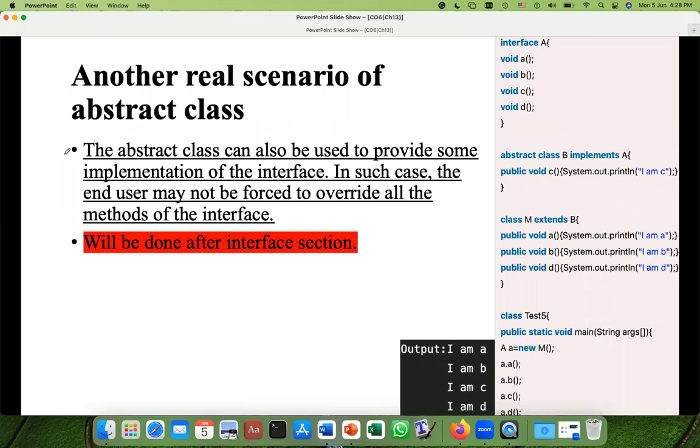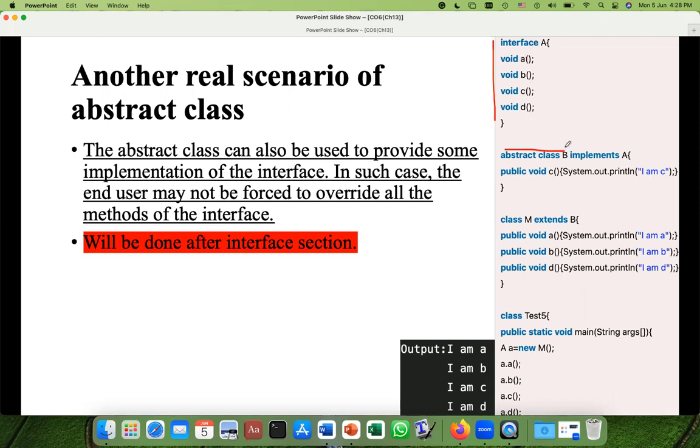Now, we have another situation. We can design an interface, and then we can have an abstract class which will inherit this interface.